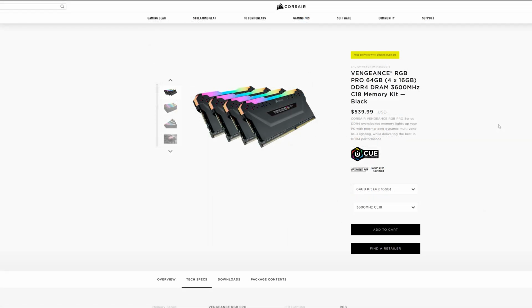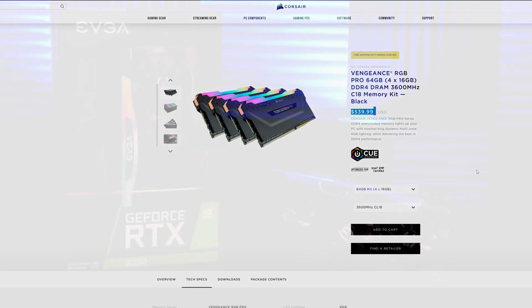Alright guys, last is the memory. I went with 64 gigabytes of 3600 megahertz. This is the Vengeance RGB Pro. Probably a little overkill on the 64 gigabytes, but the main emphasis on this computer is gaming. Second is editing, running through Adobe. I'm glad I went with the 64 gigabytes.